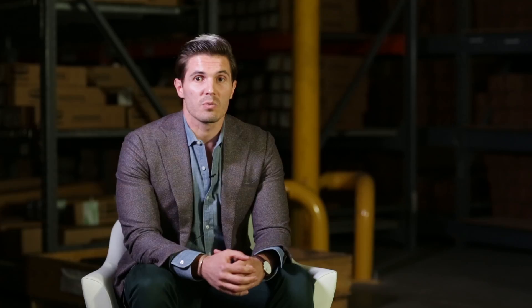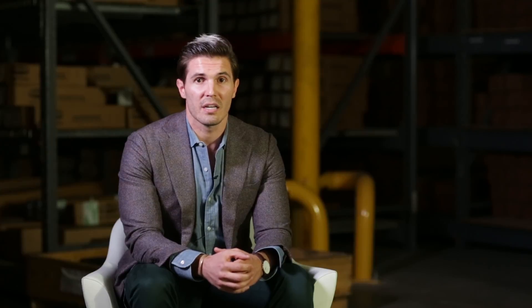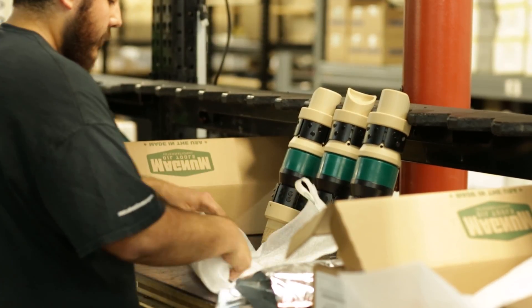The Magnum Vanishing Plug is one of the most significant tools to hit the oil and gas industry since the beginning of the shale boom. It took longer than we first imagined, but it was worth the extra time spent to get it right. Since late 2013, more and more of our customers have come to realize the unmatched value that the MVP can bring to their completions. And as of late 2016, over 10,000 Magnum Vanishing Plugs have been run.